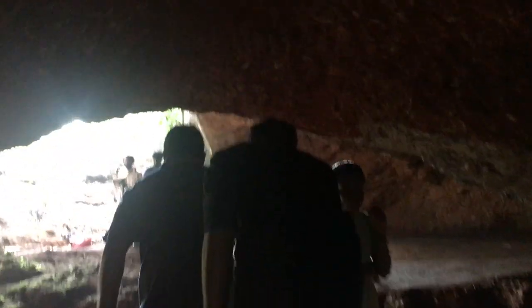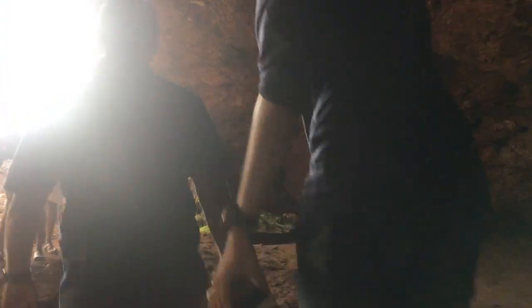This is where the bats are normally. Right now we get the space because the human presence has made them go inside and deeper into the caves, so we can't see the bats right now. It's slippery and dangerous — you've got to be careful about the footwear you're going to wear when you come to this place. Now we're getting out through the cave and back to the mainland surface.